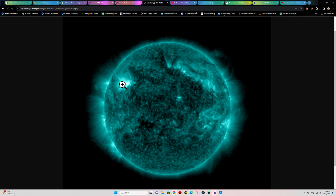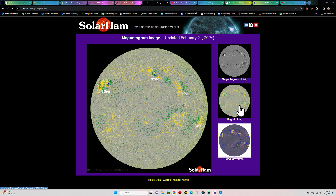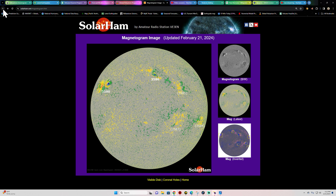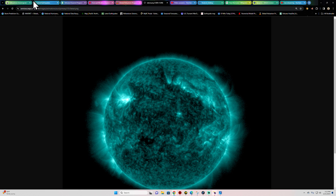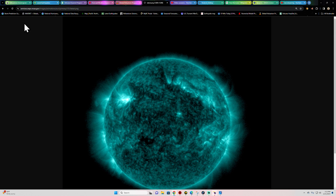We'll check back later on this. Again, an X1.8 coming in right now on the sun, and that is from sunspot region 3590 — a very large sunspot region. As I mentioned, it was looking fairly complex this morning, still looking fairly promising from the magnetogram image. All right, stay safe out there. We'll catch you guys back out here a little bit later. Keep an eye on earthquake activity.